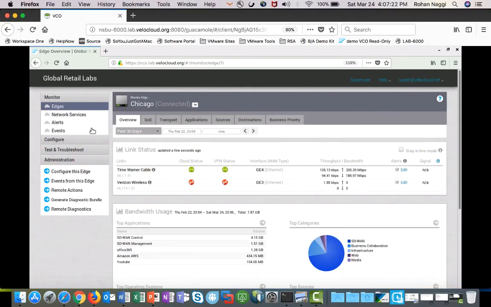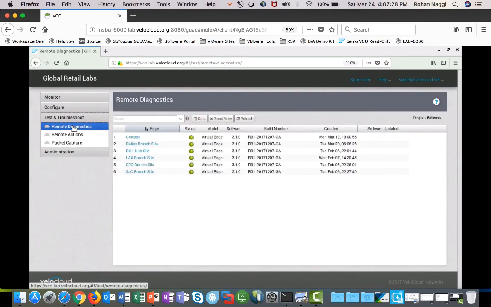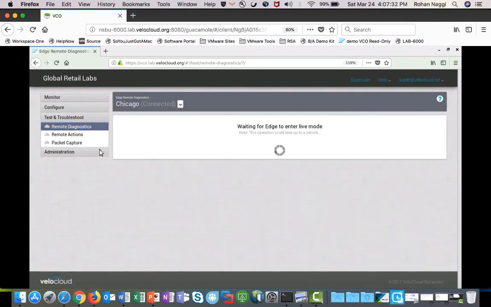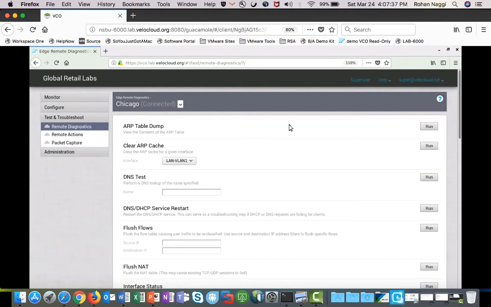So let's quickly go over the orchestrator, and you can see here the test and troubleshooting section. Let me start off first with the remote diagnostic. Here, when we click on the remote diagnostic, it's going to log on to that Chicago site remotely from the orchestrator, so you don't need a remote admin at that Chicago branch site.